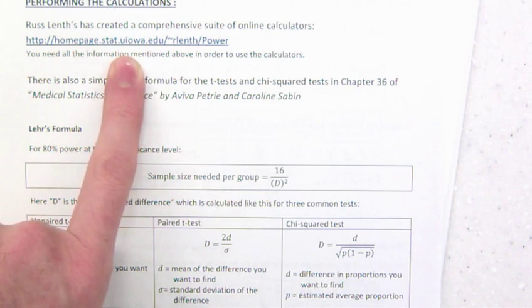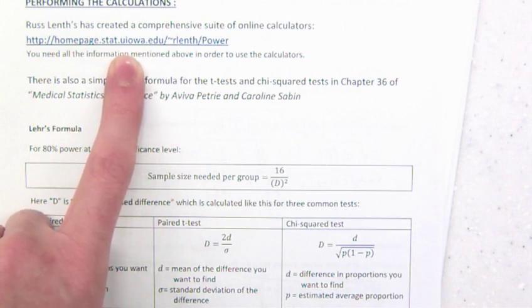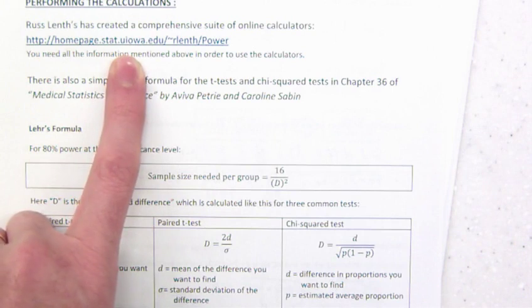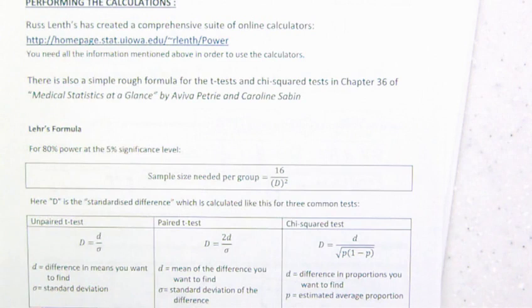Okay, you'll choose which hypothesis test you're interested in from a menu, and then you'll put in some sort of measure of the difference you're looking for. You'll put in some sort of measure of variability, usually a standard deviation or a percentage, and you'll put in a significance level and a level of power. It'll ask you for 5 things, and then you'll be able to get your sample size out. And a lot of them will have sliders, and you can change the power level and it'll change the sample size level. I'll show you one of them actually, while I'm thinking about it.